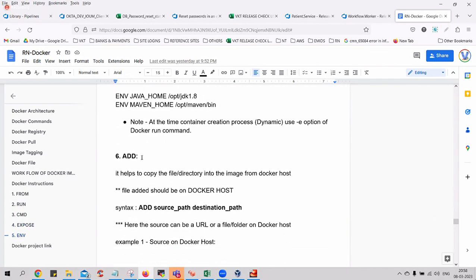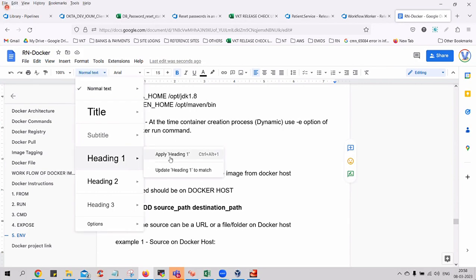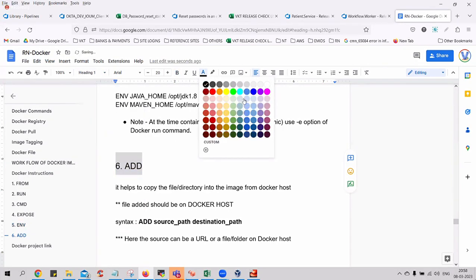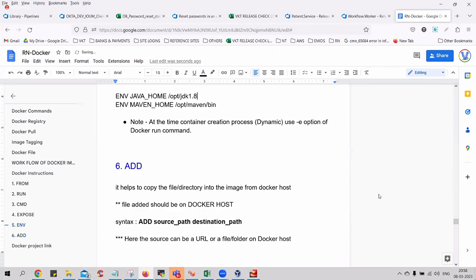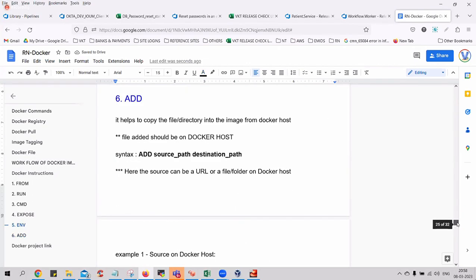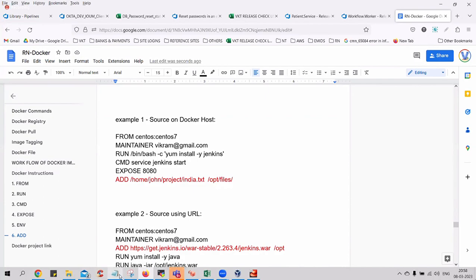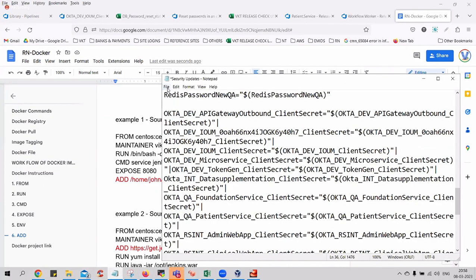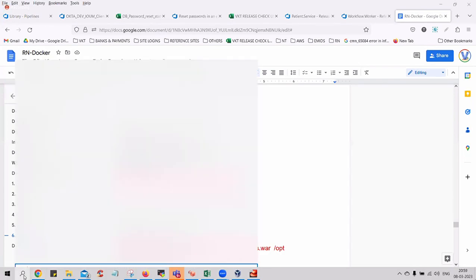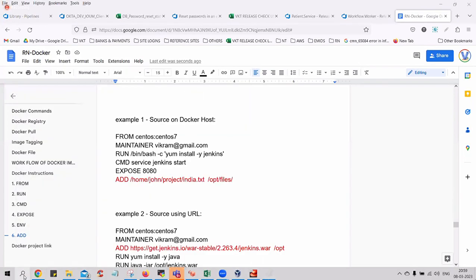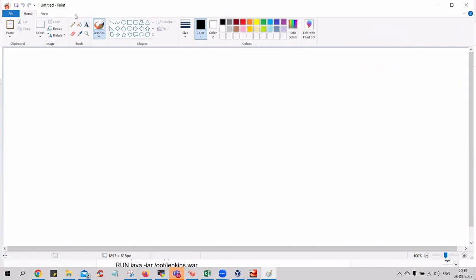So the next most important instruction after that, the sixth one, is ADD. Okay. What is this ADD instruction? So let us see what this ADD is. So this ADD instruction, so let me put it on the board. Okay, this is important data. Hold on. Save. So let's see here.